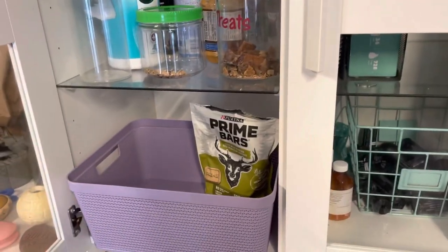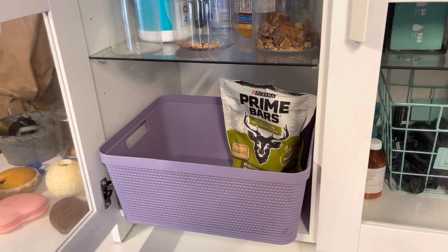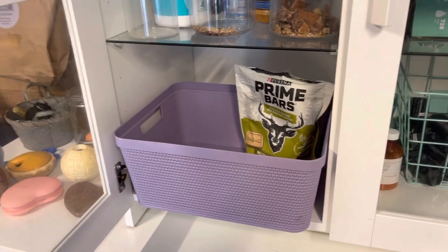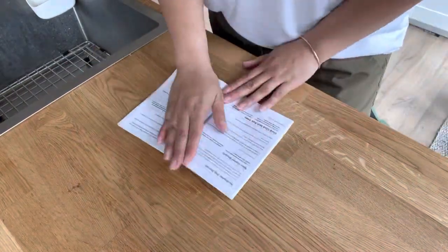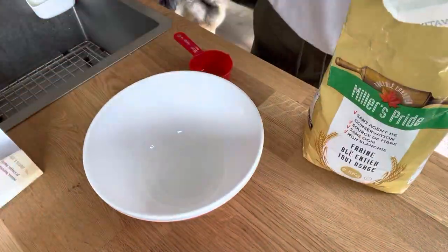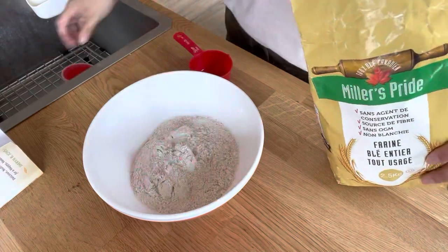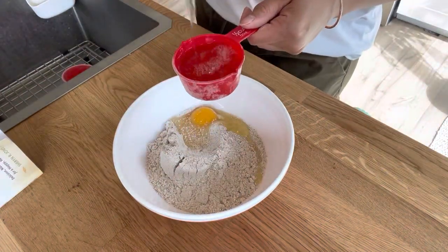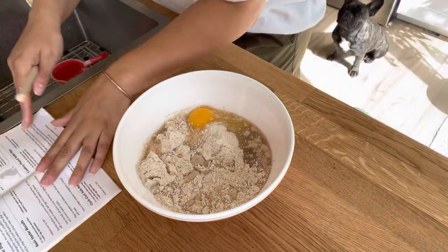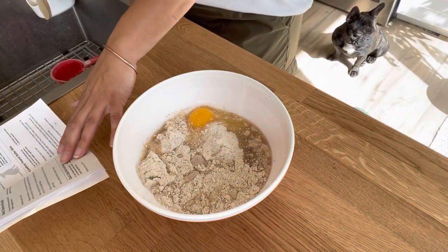All right, so we'll put all this back. We'll go inside and we'll make some dog treats today on this beautiful Saturday morning. I've had this dog treat cookbook for the longest time, so I decided to finally break it out and make a recipe. This one was pretty simple. It was just whole wheat flour, an egg, and some chicken broth. But just make sure it is the sodium-free chicken broth.